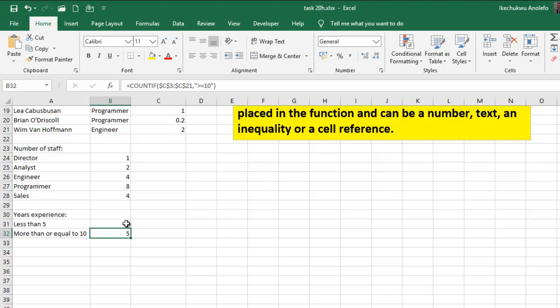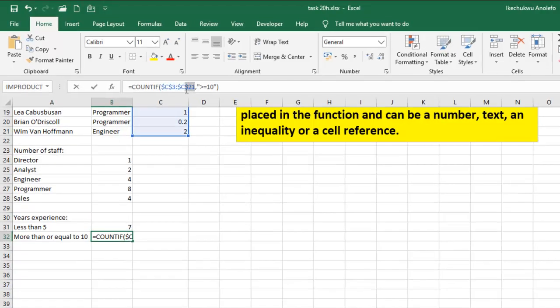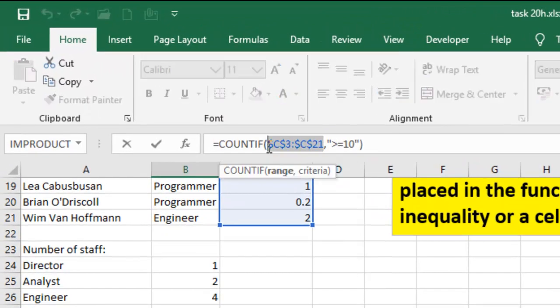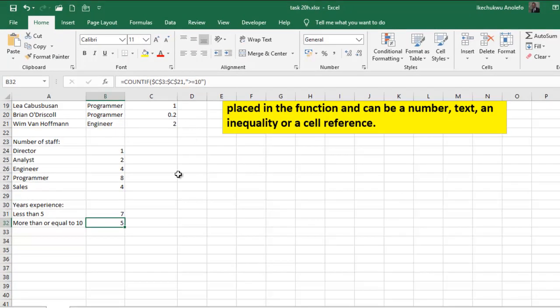Now there are quite a number of ways you can do this, but this is the best way to do it. You can choose to name all these absolute ranges. You can give them a name. Within that range, just select them and create a named range using that particular range, and then you can also answer the question that way. If you have not watched the video on how to name ranges, you can watch one of my videos. I've already done a video like that. And this is how you can answer this question.